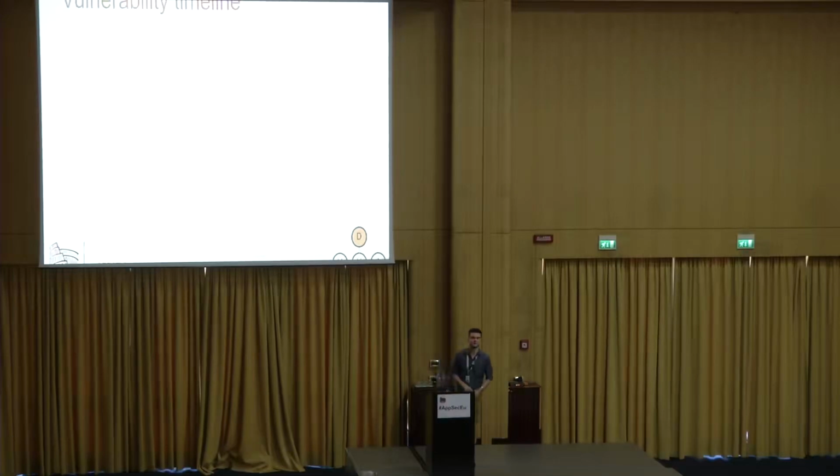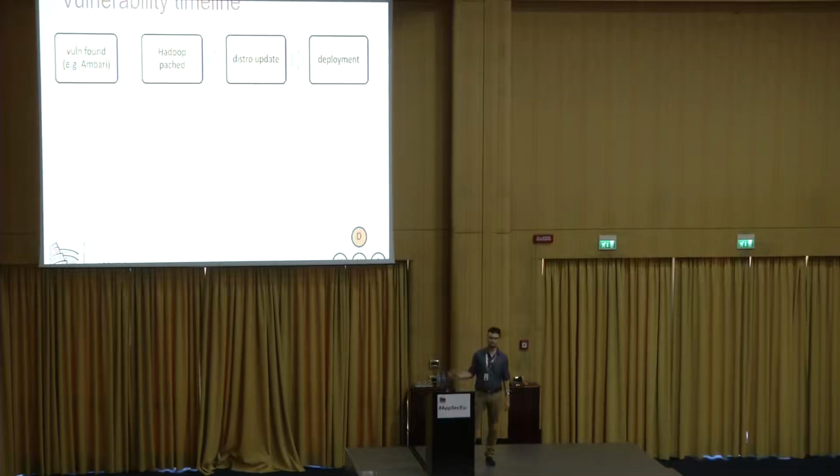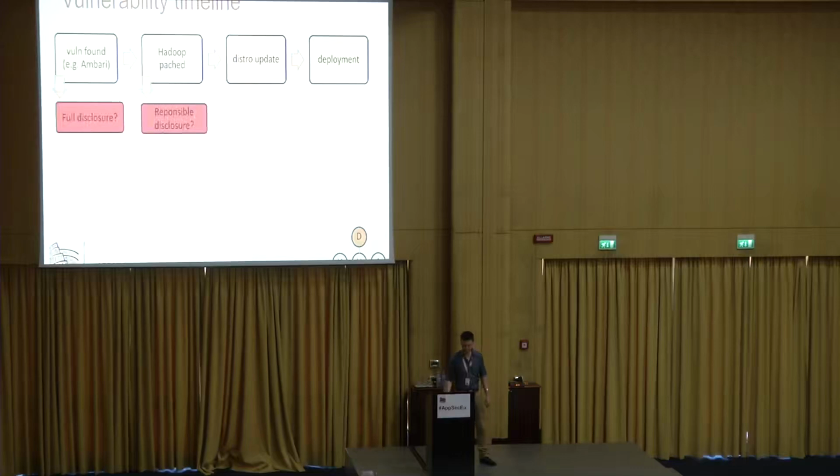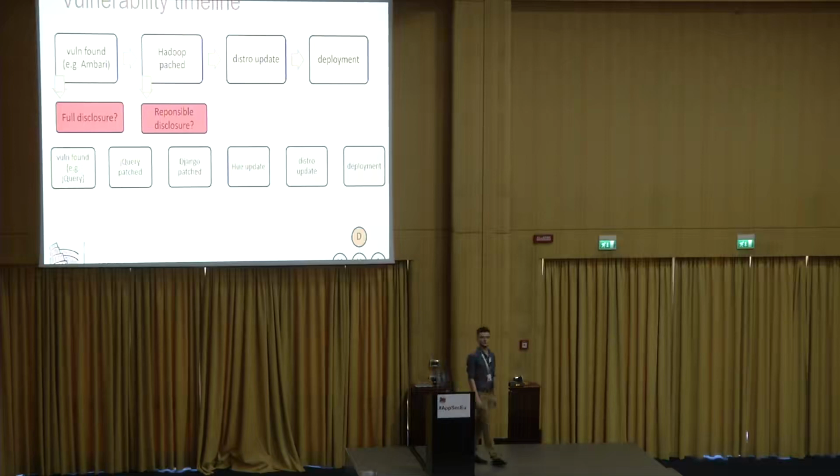And here comes the best question of this presentation. I mentioned that we found some vulnerability, for example, in Ambari. We did a responsible disclosure. If we did a full disclosure, this would be here. We did a responsible one, right? And now the distributions have to make updates, right? And it takes a few months at least for Cloudera and for Hortonworks to update Ranger, and then for a company which has a big data solution to update Hortonworks HDP or Cloudera software, right? What happens if this is the case with Hue?